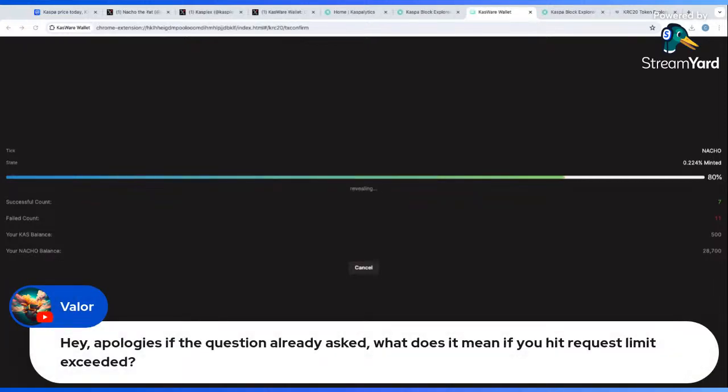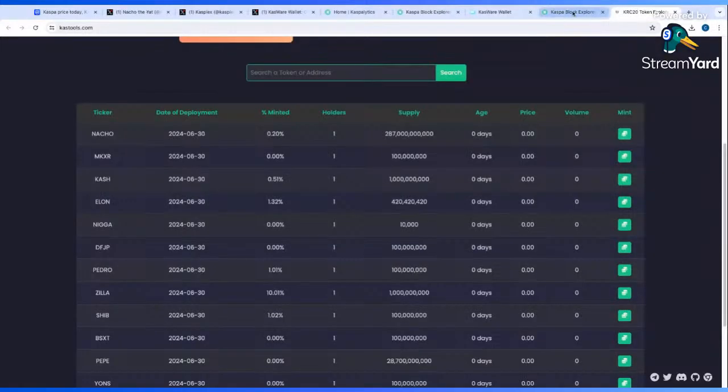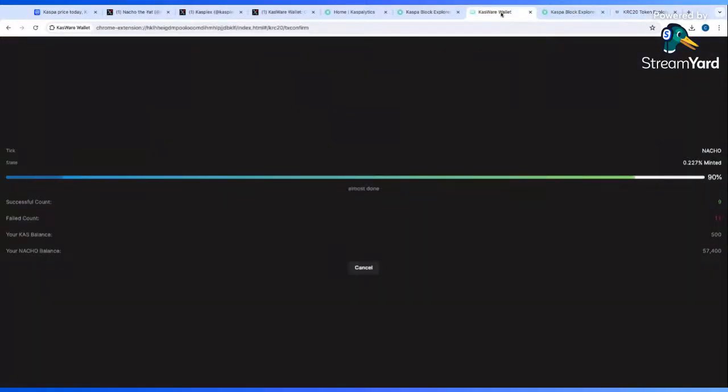Hey, apologies. Question asked: what does it mean if the request limit exceeds? I don't know exactly there, to be honest with you. If anyone has that, maybe they can chime in. So right here, let's see, where's my Casware wallet? So it's showing 90% sometimes. So I guess maybe I'm having some go through.